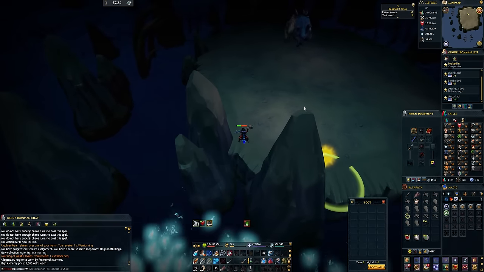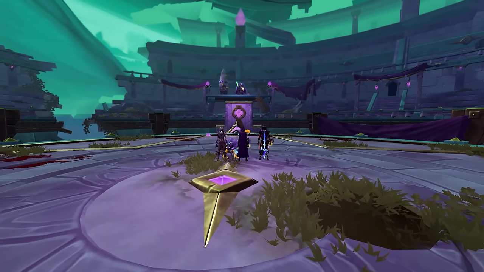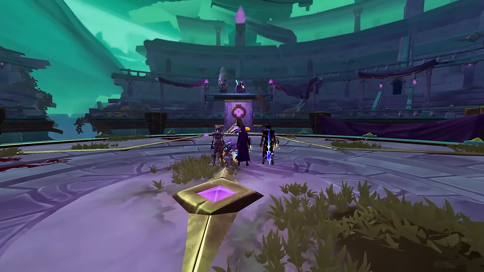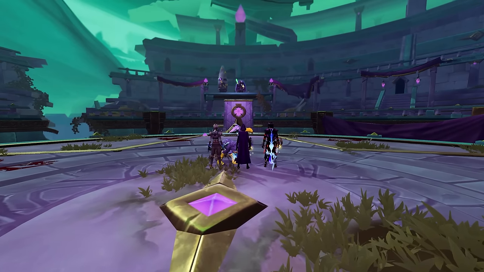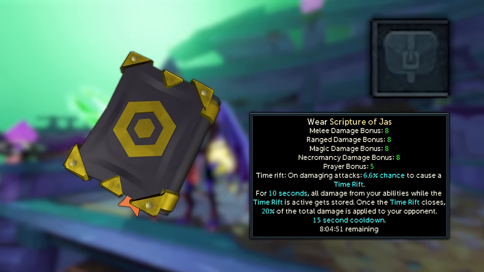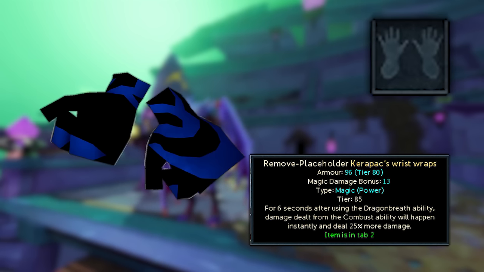Pup deserves this. Heading into Kerapac, we're looking for a few important drops. Unlike Helwyr, there aren't any weapon upgrades or an armor set here, but there are other uniques that are extremely useful. Let me take you through them right now. The first is the Scripture of Jas, which is a pocket slot item that stores damage and then releases it, and this book would be good for everybody on the team. The second unique that's important are the Kerapac Wrist Wraps, which massively increase the damage dealt from combustibility.